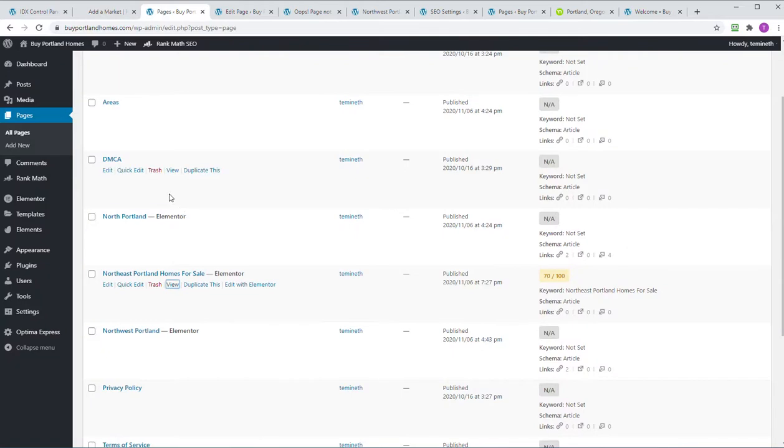One, we do quick things by using duplicate this to duplicate the pages as quickly as possible. You can see that we're using listings as content. The only content on this page is listings. So we have a better chance of ranking when we come back and add content. It'll be easier to get this up closer to 100. 90 is actually really good in Rank Math. 90, this right here would be green in Yoast, but it is only yellow in Rank Math. Rank Math pushes you to do better SEO, in my opinion. So that is the whole entire thing.